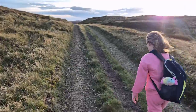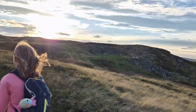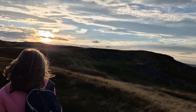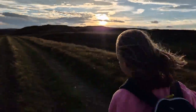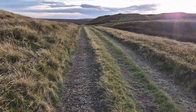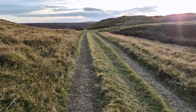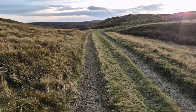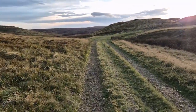Yeah, we're just following this track for now, Bobine. If we were to go up to the right, that's over to Cook's Study Hill. We just drop over that little ridgeline there, and we'd be where we camped last time. But we've done it before, baby. Yeah. We're going somewhere different this evening.